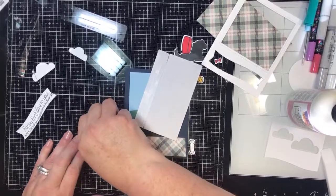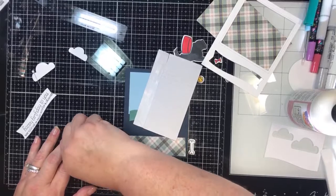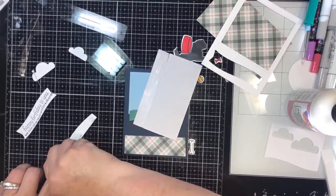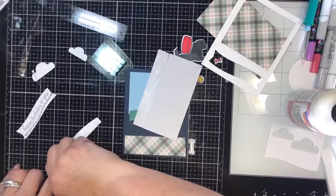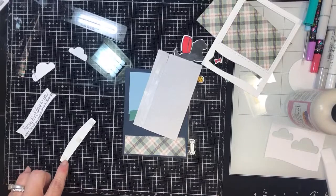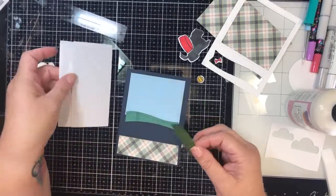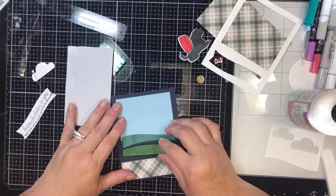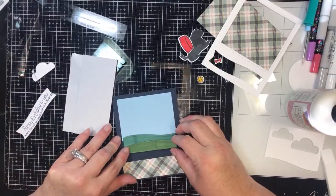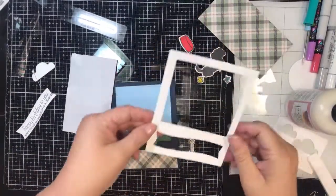And I know the Stampin' Up! ones are probably my favorite in the fact that they're super easy to get off the paper and to peel off the back, but they're not always the right size. And they're not always the right price. I mean, sometimes I can get these glue dots for like 99 cents for 2 sheets of it, which is pretty darn cheap. And as much as I go through them, that's important to me. Saving money is important to me.